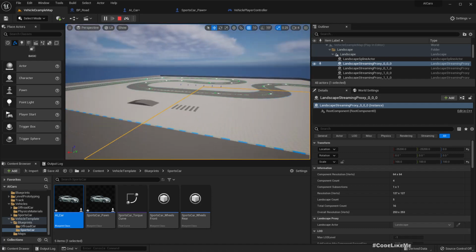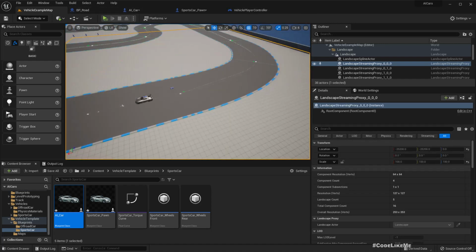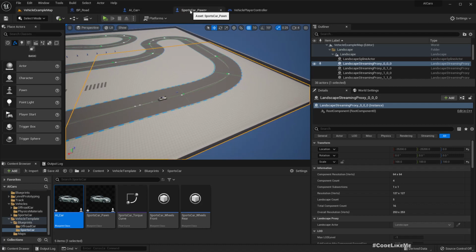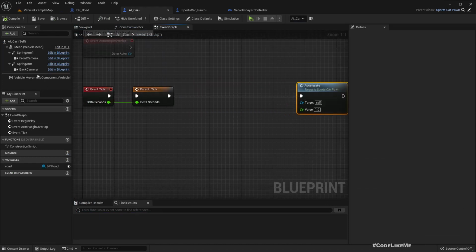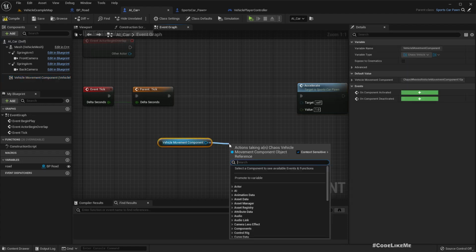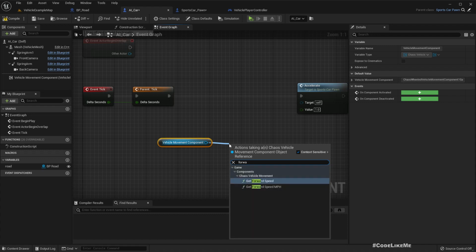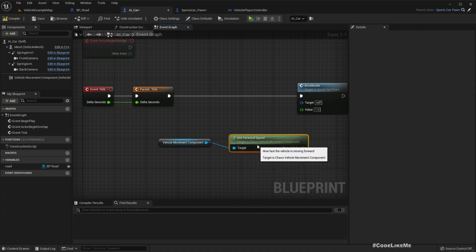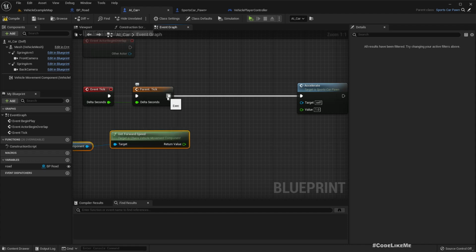So right now, how can we define a max speed? Let's say 40. So we can get the vehicle movement component, get forward speed. What kind of a value do we get here?